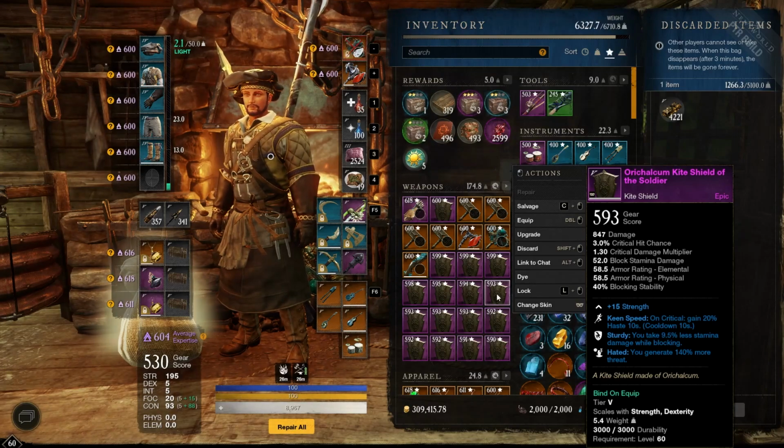140% more threat. Holy crap. Is that normal? That can't be normal. It's going to be a lot of threat.